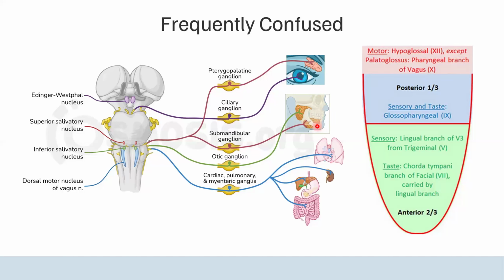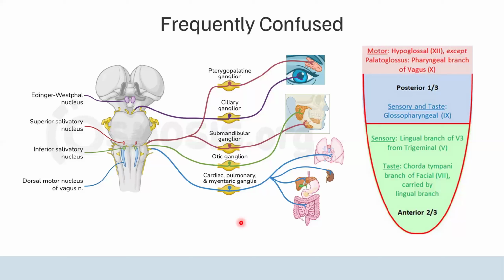Next up, we had the glossopharyngeal nerve that wanted to try everything out. It wanted something from everything. What it does is it goes to the otic ganglion. This otic ganglion will give supplies to the parotid gland. So otic, parotid, try to link the two together. And because of that, we will have this salivation as well.